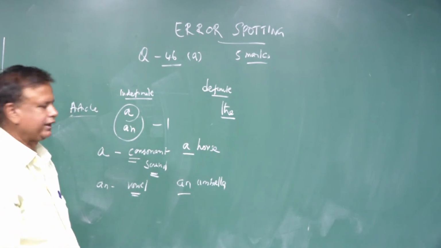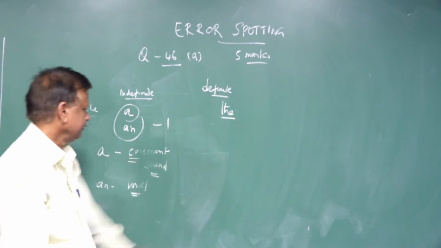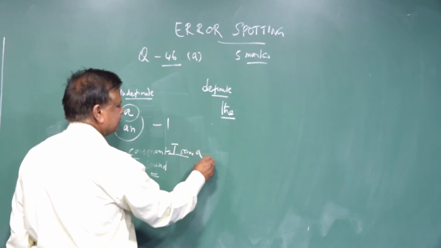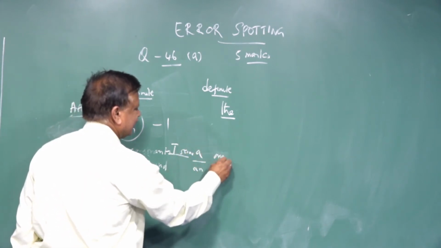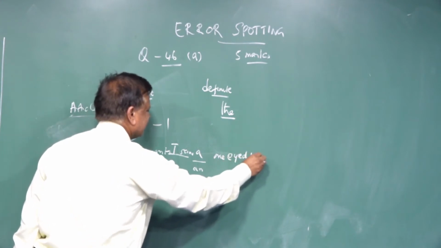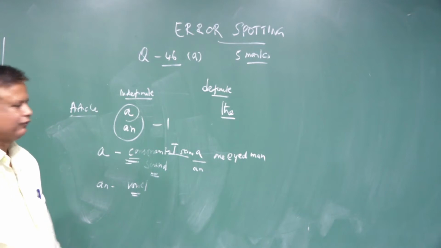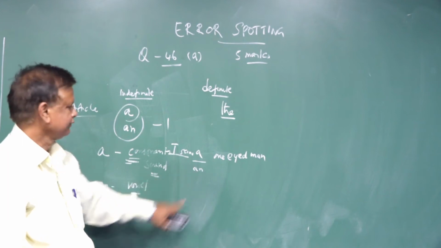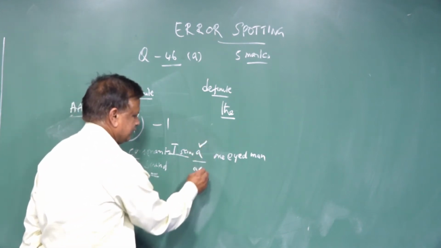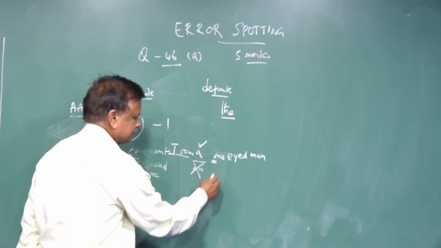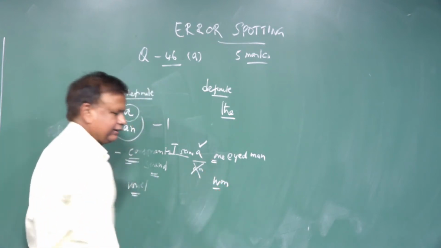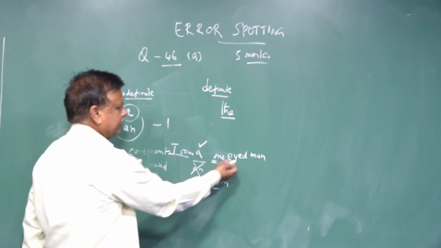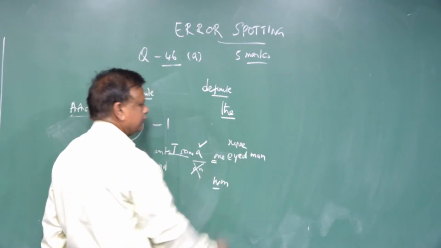But there will be tricky questions also. For example, you can see, I saw one-eyed man. Now, what should I put here, a or an? Definitely, it is a and not an. It may be a vowel, but this vowel has the consonant sound one, W. So, I use a instead of an. Whether it is a one-eyed man or a 1 rupee coin, it doesn't matter.